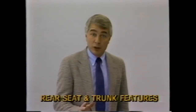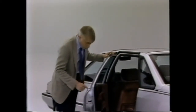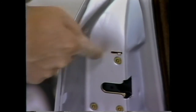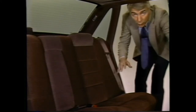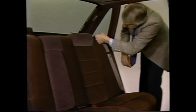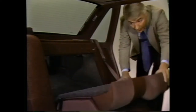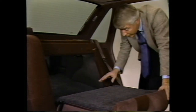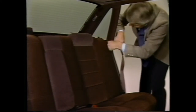If you ever transport small children in the rear seat, it's important to know how to operate the child safety door lock. Push the lever on the edge of the door in toward the car — with the lever in this position, the rear door cannot be opened from the inside. One or both of the rear seat backs can be folded down for increased cargo space. After removing the shoulder belt from the guide, lift the guide to release the seat back and fold it forward. When the seat back is raised again for passengers, be sure it's all the way up and the latch is fastened, and always replace the shoulder belt in the guide.